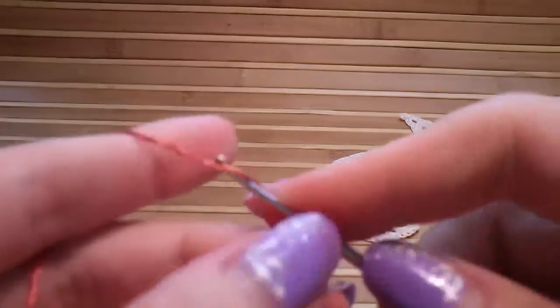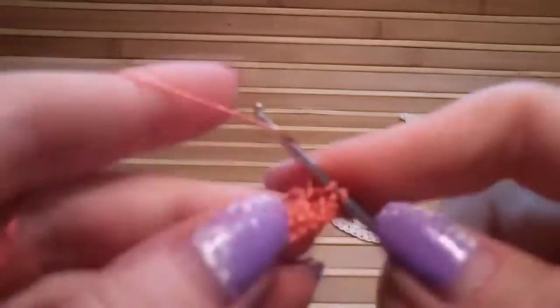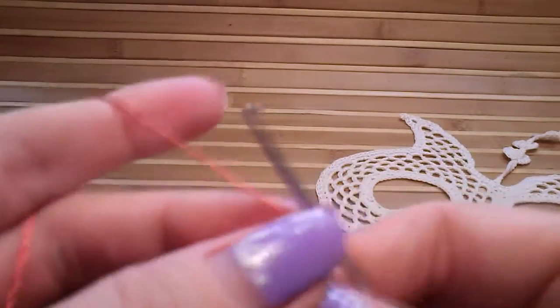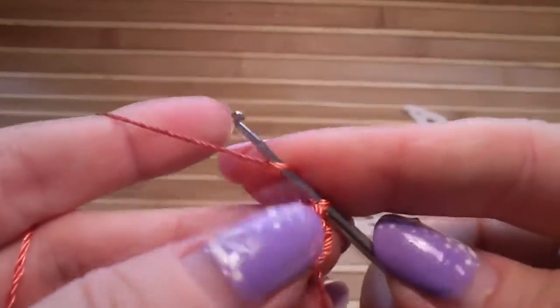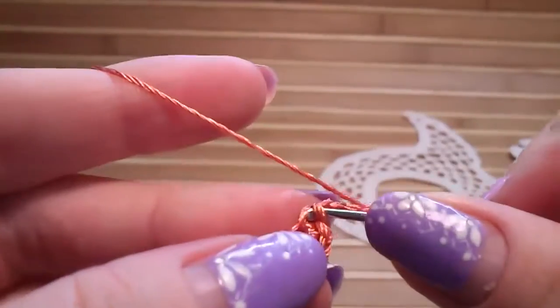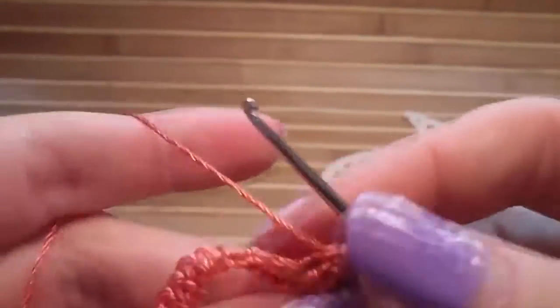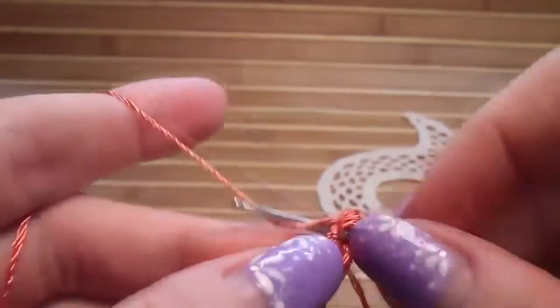One, 2, 3, and 4. Now we will turn to this side, make picot from 4 chain loops, 1, 2, 3, 4, insert hook below 2 threads and make picot. Now start to make 3 stitches to the same point where we have previous.